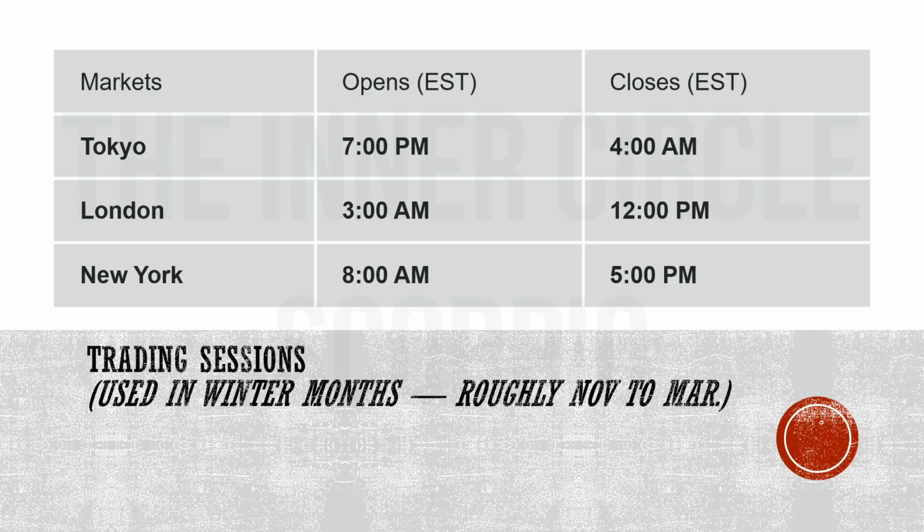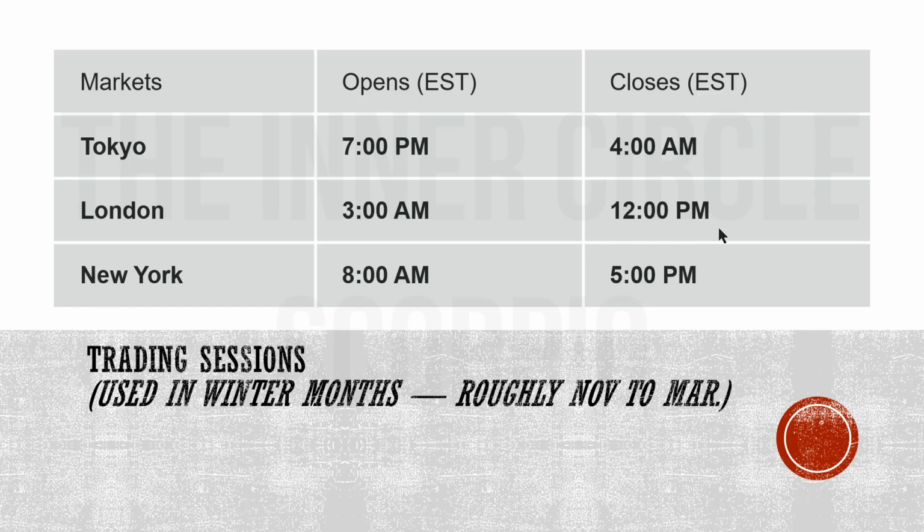The trading market opens at 7 p.m. Eastern time. This is talking about winter time. 7 p.m. Eastern time. It closes at 4 a.m. Eastern time the next day. This is Asia session. Then we have London session, which opens at 3 a.m. Eastern time, closes at 12 p.m. Eastern time the next day. And then we have over session, which is New York session, 8 a.m. to 5 p.m. As you can see, they are overlapping on each other. Even though this is starting at 3, this ends at 4. And this started at 8, but the previous session stopped at 12. So they overlap over each other.